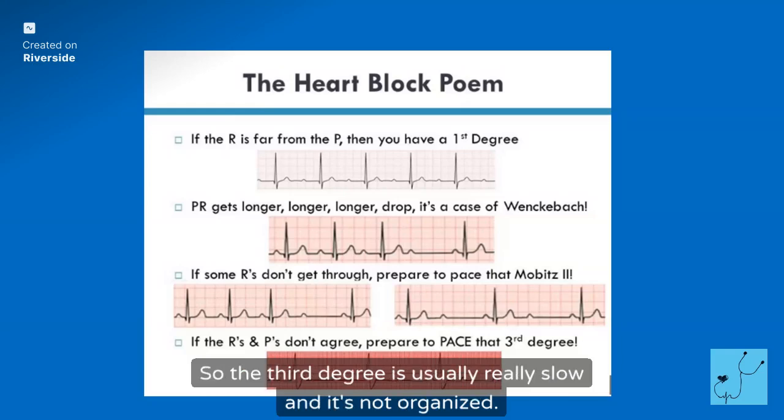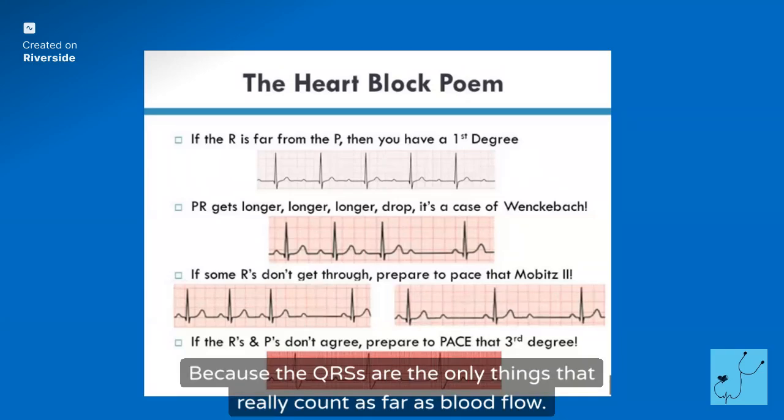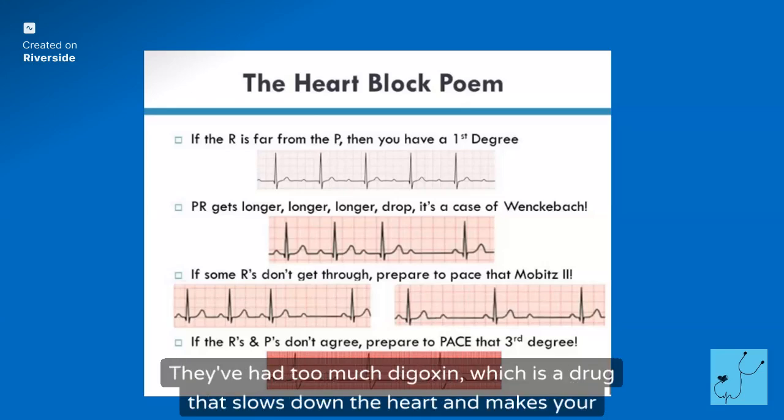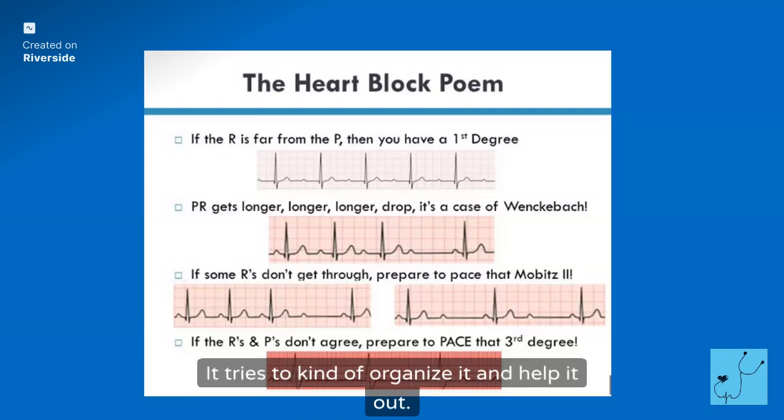So the third degree is usually really slow and it's not organized. So this would be like a heart rate of 30, because the QRSs are the only things that really count as far as blood flow. Okay. People that come in with a third degree heart block, a lot of times they're dig toxic. They've had too much digoxin, which is a drug that slows down the heart and makes your contractions stronger to try to help an irregular rhythm. It tries to kind of organize it and help it out.